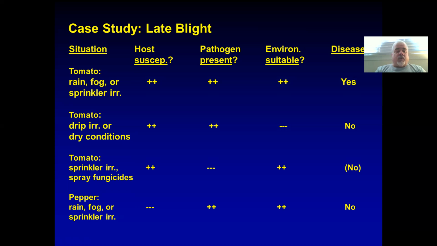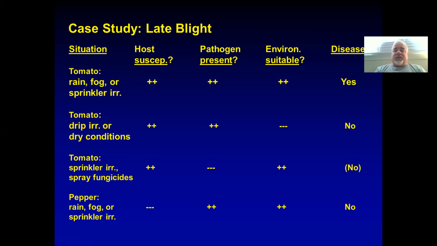At least some of them. I don't know if all of them are resistant, but you can stop late blight by saying, you know what? I've got too big of a late blight risk in this particular location. I'm not going to take a risk. I'm not going to put my money on tomatoes. I'm going to grow peppers. I've prevented the disease by growing something that's not susceptible, a host that's not susceptible.